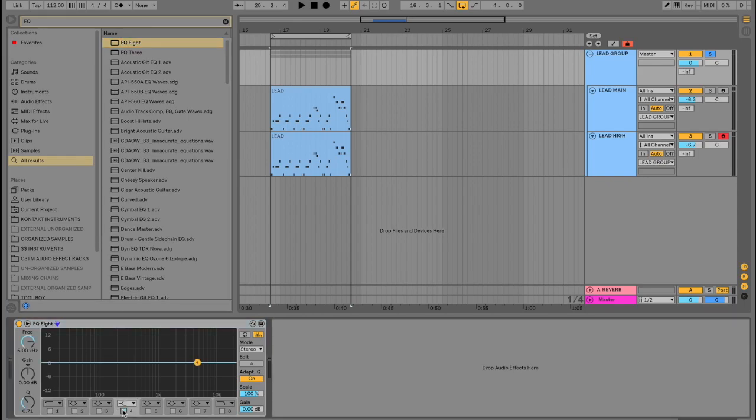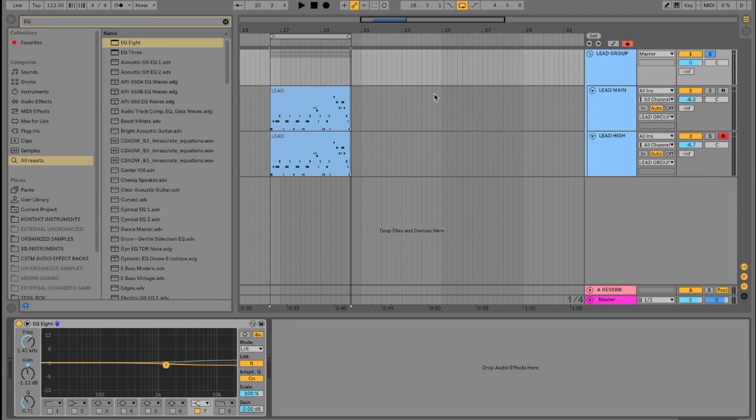Go ahead and add our high shelf filter and change the mode of our EQ to left-right. And you can do this with any EQ that has a left-right mode on it. So now we'll go ahead and edit the left channel. Go ahead and boost this up around 1 decibel, and then go to the right channel. Take off these filters and just have the high shelf. I'll go ahead and reduce it by 1.1 decibels. Just some subtle EQing here, again, to create width and a little bit more of a 3-dimensional sound.